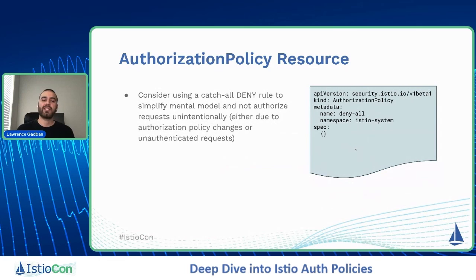With the semantics, it's a recommended best practice to use something like a deny all rule, where in this case, this is a mesh-wide config, and this empty spec means we're going to deny everything. That means that, rather than the implicit enablement functionality, you're being very heavy-handed in saying that nothing is allowed at all ever unless I authorize it. Maybe that's a little too heavy-handed for your organization, but it's something to think about. It makes the mental model a little bit easier.